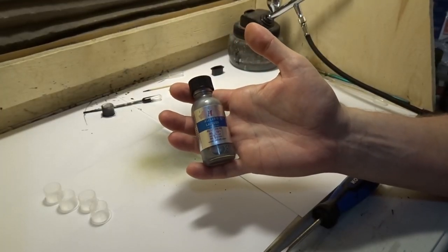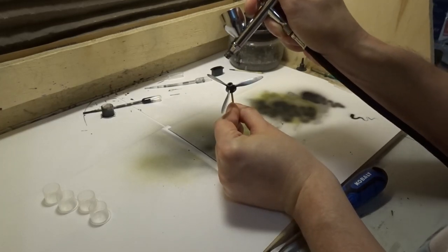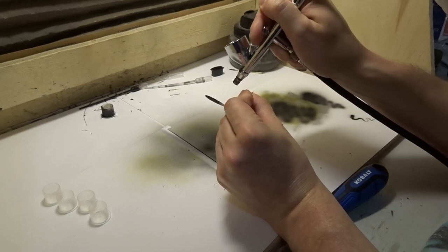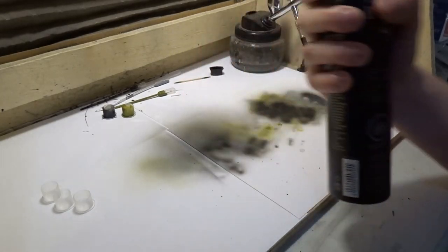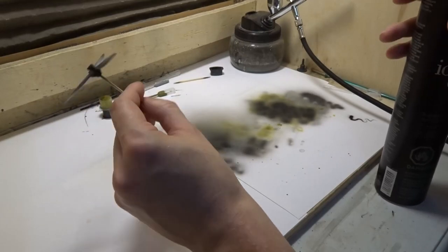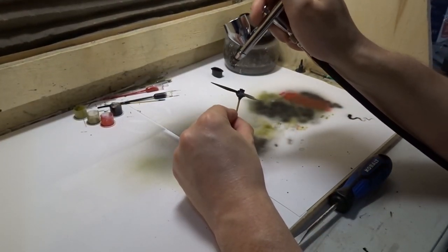The props then get a coat of Alclad II aluminum. And after the paint is set up, I use some hairspray and give them a good layer of that. Then they get airbrushed a final coat of XF1 Flat Black.